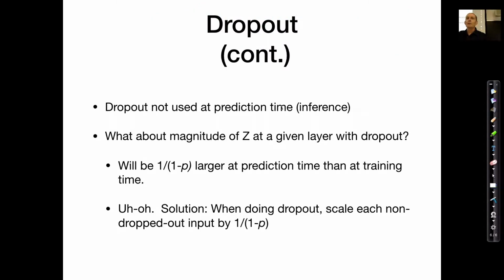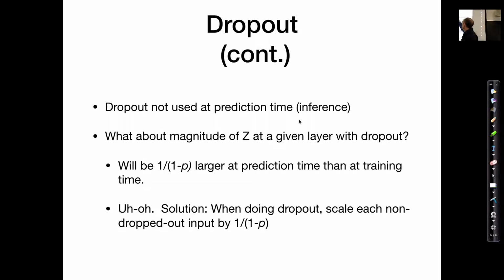It's important that we're not using dropout at prediction time. So when you are running the forward pass, normally there's some sort of a flag that says whether you're doing this for training or for prediction or for test. And the dropout layer notices which one it is and turns itself off if it's at prediction time.